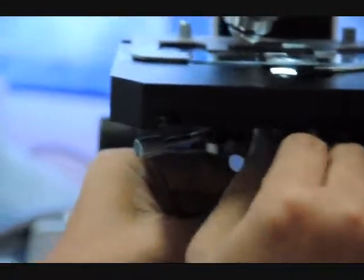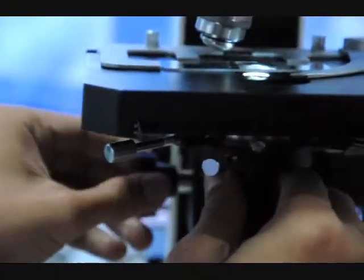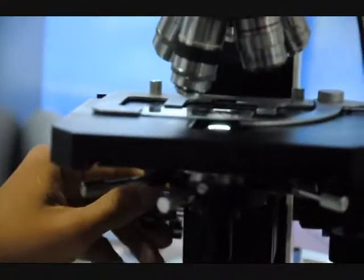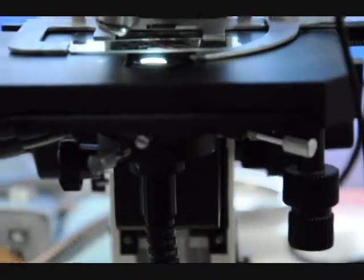There can be no air between the condenser lens and the objective lens of the microscope. There can be no air between them. All gaps must be filled in by the immersion fluid. We're starting to get an image now. So it takes some centering.